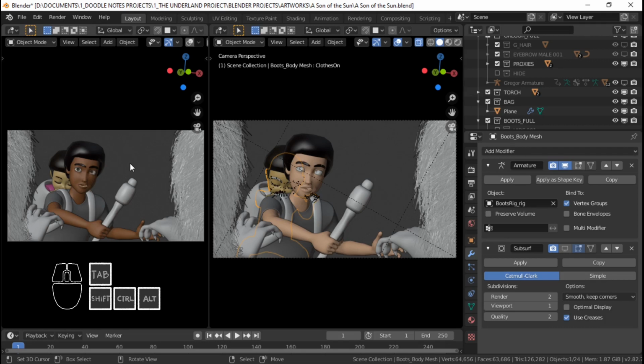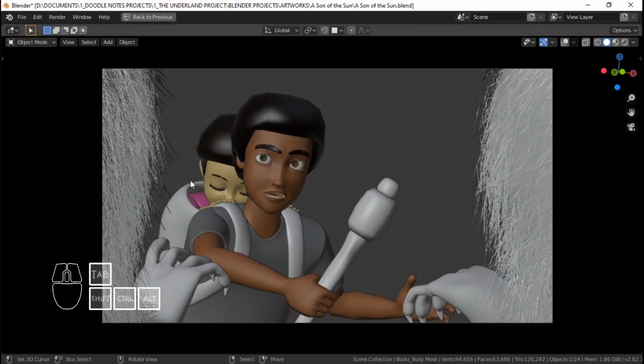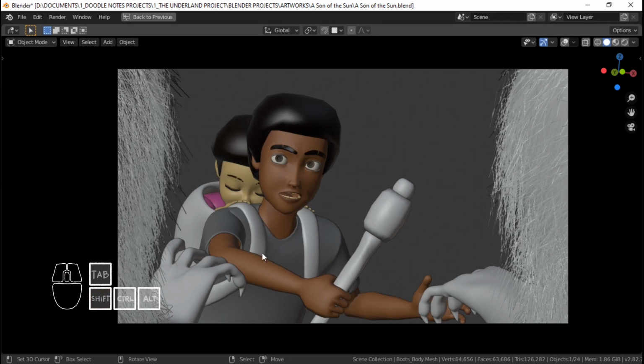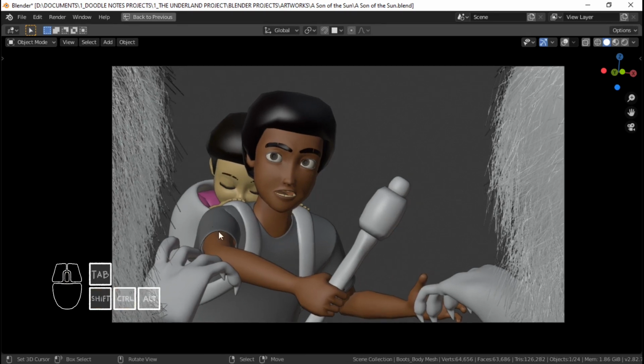So what I'm planning to do for this part is I'm going to shade first the straps of the bag, just like in modeling where I started with this one. Gregor and Boots already have textures and nice shaders with them because I already modeled them for the Underland project. I'm also going to be releasing an animation with them soon. Yeah, I'm going to be putting some materials on the bag first and then the rats.